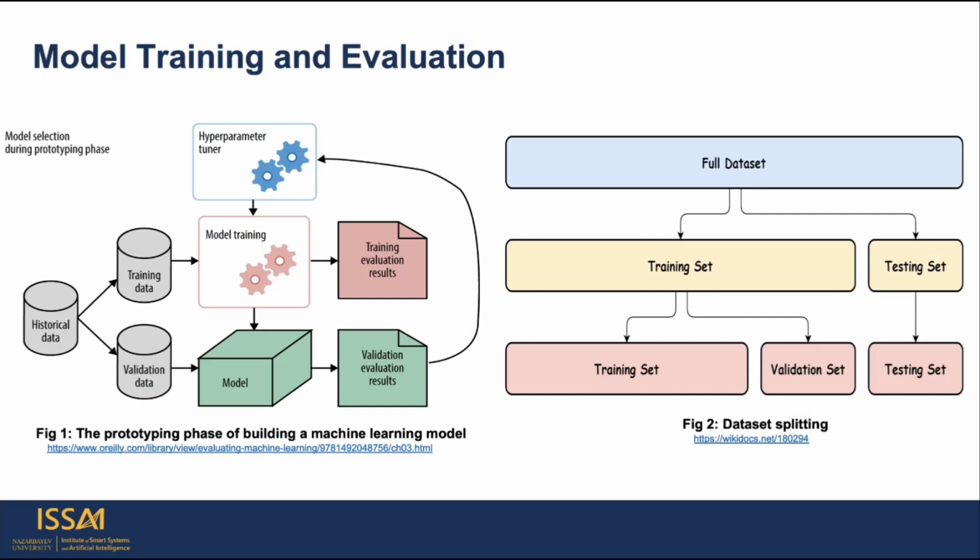The second step is model training. The training process involves optimizing the model's parameters to minimize the chosen loss function. This is typically done through techniques like gradient descent, where the model iteratively adjusts its weights based on the previous training data. And finally, evaluating the model performance using suitable metrics and techniques ensure its reliability.